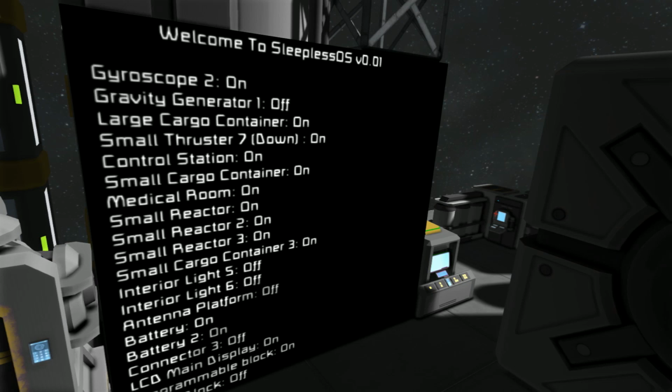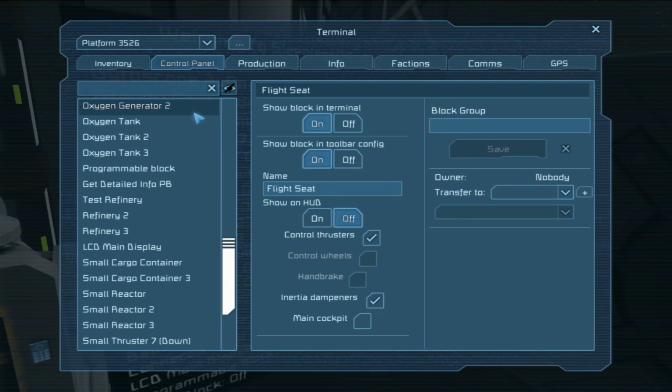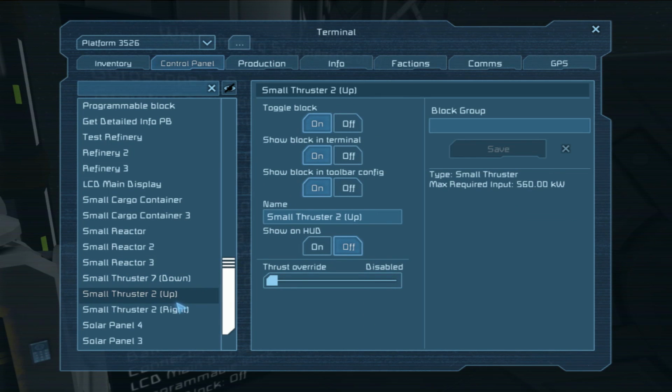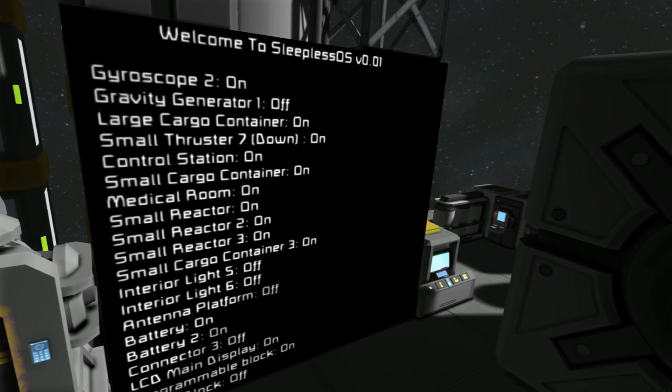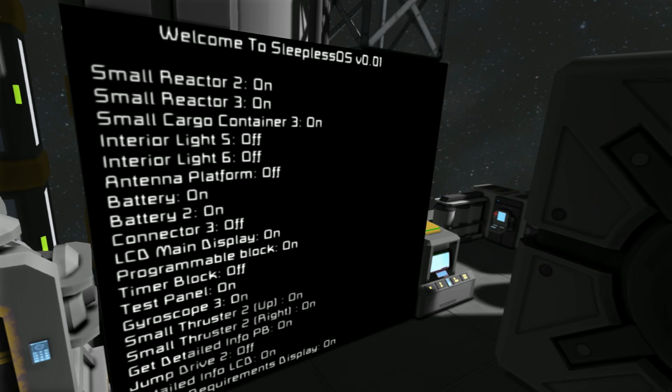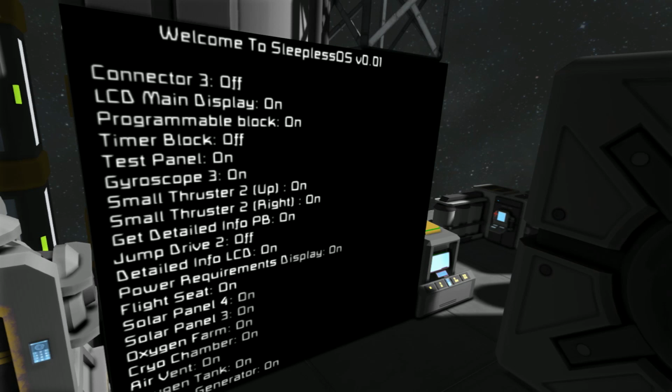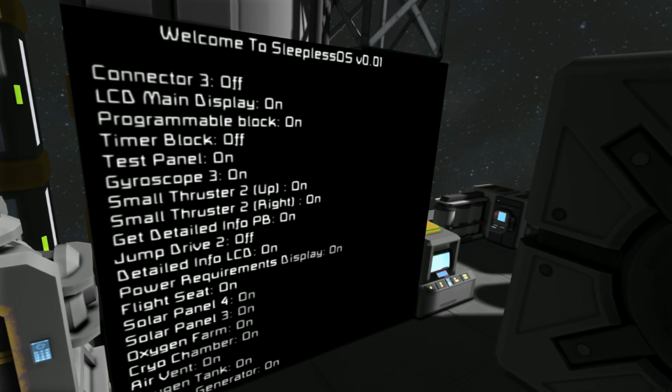Wait a minute, I just realized something. Oh, never mind. I saw this and I was thinking that I hadn't renamed them and it had that in there somewhere. Control station on, cargo container on, medical room, reactors all left on, lights are off, antennas are off, batteries are on, connectors are off, display is left on, programmable block left on. Now the timer block should have stayed on, because I'll need that to... Oh, no, I don't. I left that off because we're not using it at the moment to update anything. It's all push button.